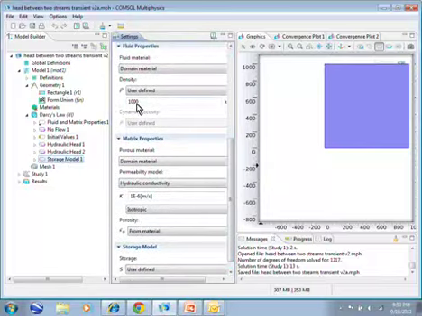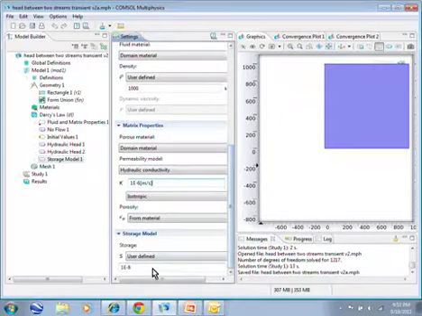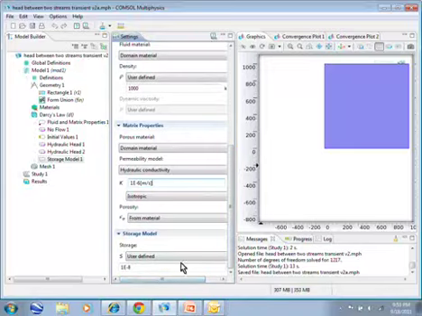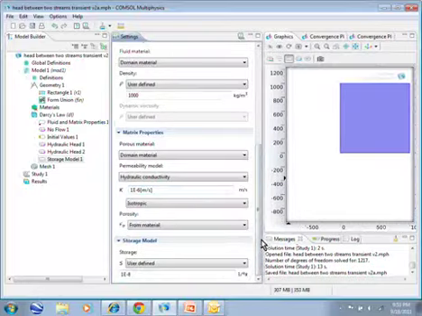So we have the density of the fluid, the hydraulic conductivity that we used last time, but the storativity is also required here. This is actually the specific storage in units of 1 over pascals. So we use that value.